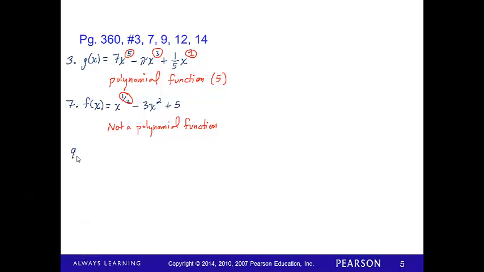All right, number 9. f of x equals x squared plus 7 all divided by x to the 3rd power. Well, we notice here that we are dividing by x to the 3rd power. On the previous slide, the expression for a polynomial function didn't have any variables dividing. So you cannot divide by x to any power. So this is not a polynomial function.